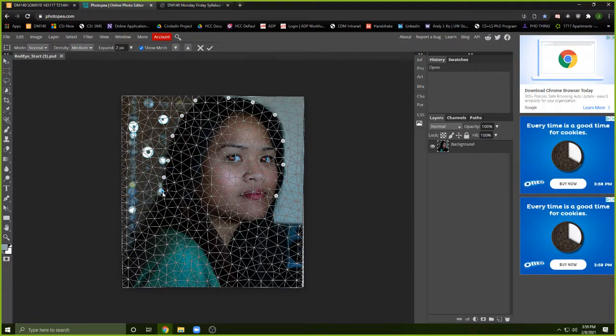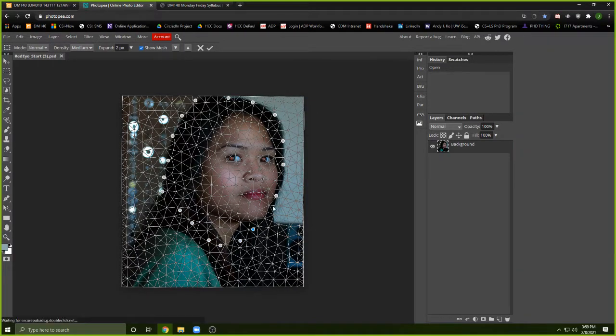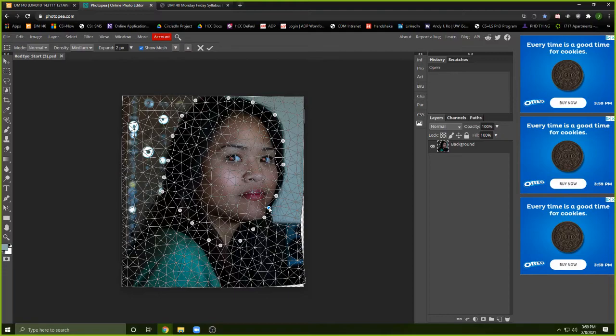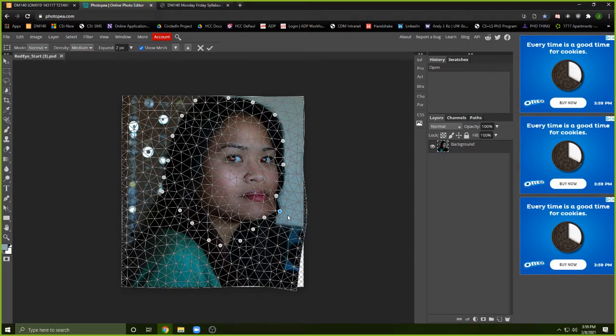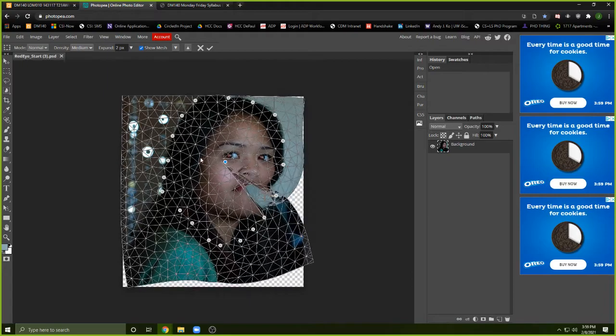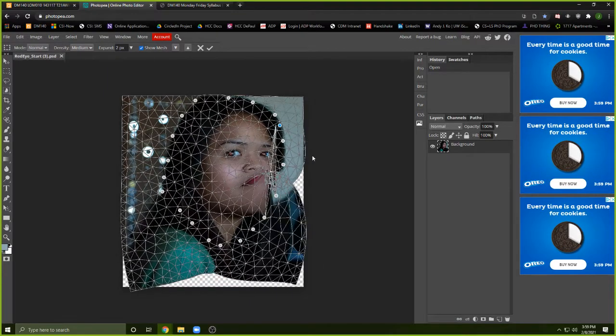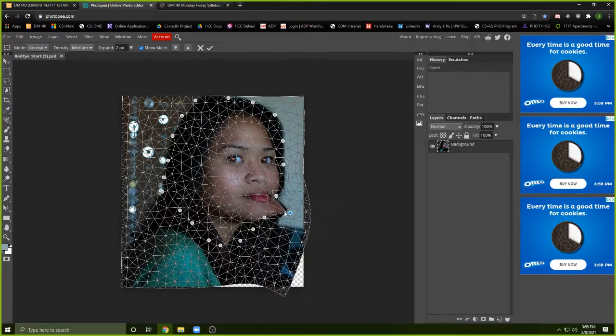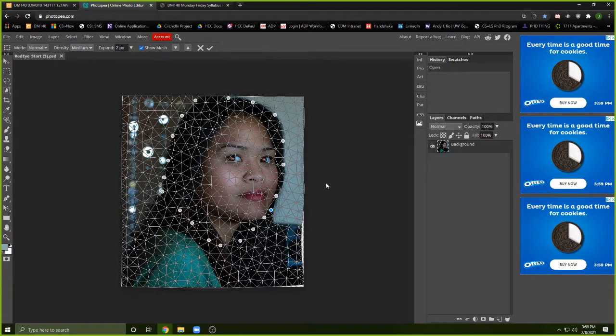So I can go ahead and let's just try to click around this woman's face here. And you'll notice if I hold and drag, it will actually warp the image to what I would like here. So this is a cool way to have like a twisting effect. If you see her, it looks really weird. But of course, this is just one way that you can use Puppet Warp to work with your tools.